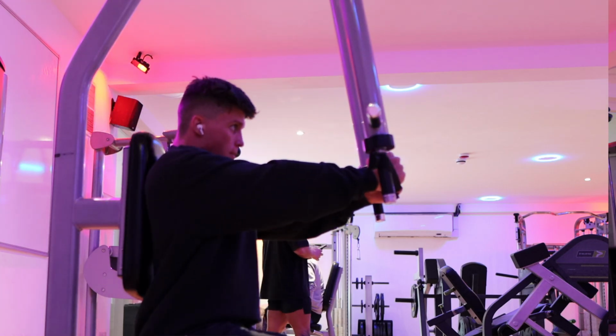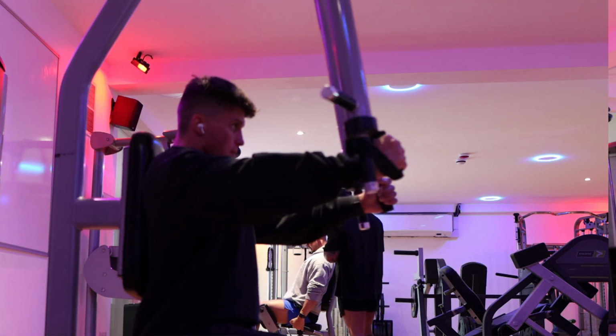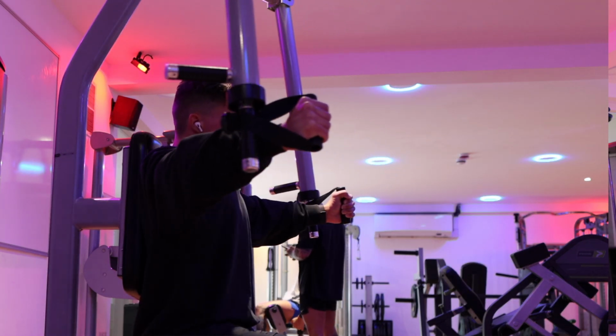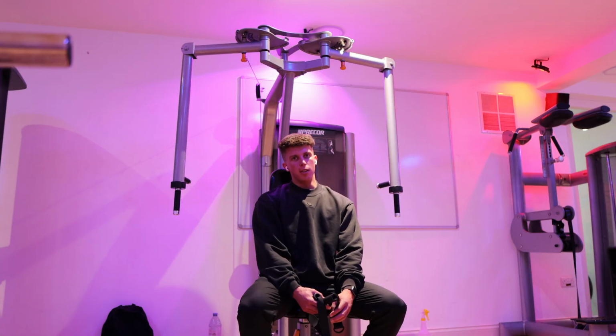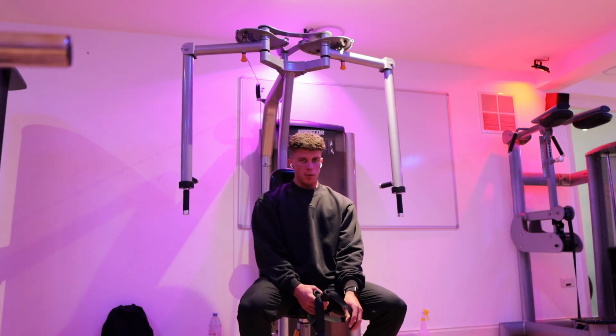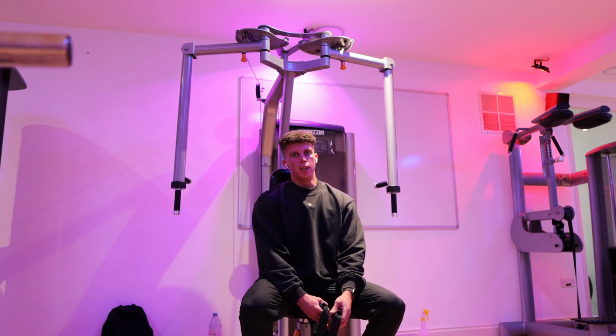Now have 3 working sets on a pec deck. I'll do like a couple feeder sets here. This is just to get comfortable with the movement itself. Of course I'm warm. We've had the diagonal chest press, we've had the reverse band incline Smith. So a couple of feeders here to get comfortable and then jump into the first working.